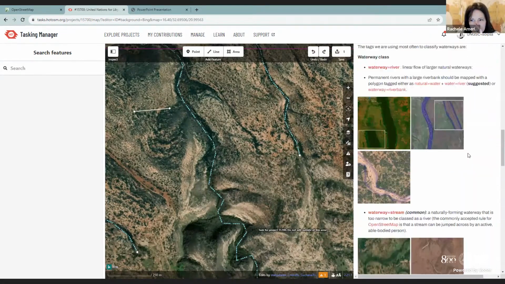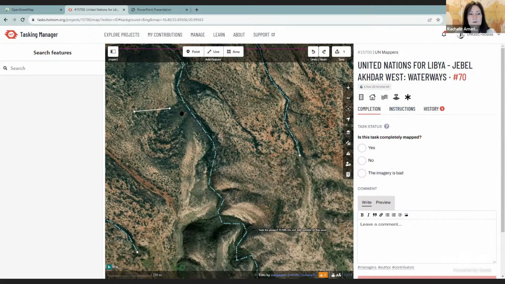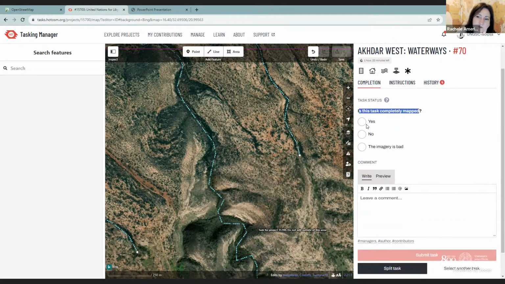Another thing that I was missing, super important: at the end, when you finish, you will see the question of whether the task is completely mapped. Then you can select yes or no. Don't choose that the imagery is bad. Sometimes I find people choosing the imagery is bad when the imagery is super clear.